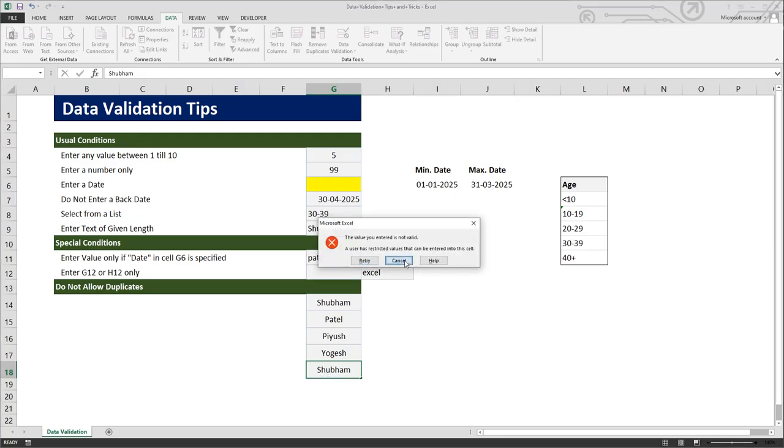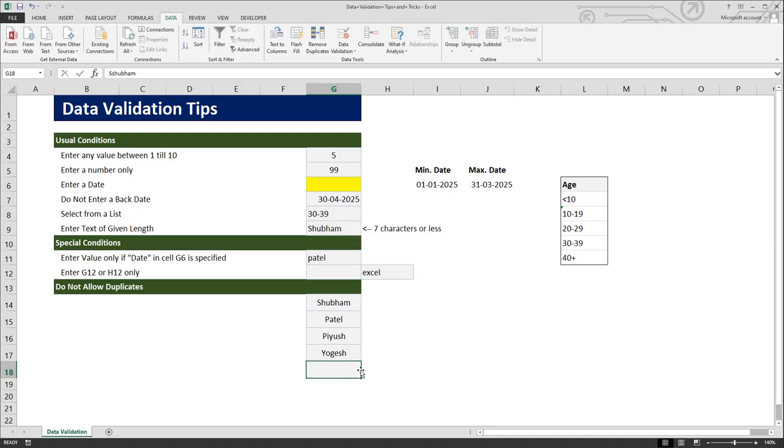So far we have seen 9 different kinds of situations in these data validation tips and tricks. I hope you find this video wonderful and you will apply certain kinds of rules in your reports. But data validation is not limited to these. You can create any kind of rule based on certain Excel formulas and functional logic, and you can define it in Custom so that you can restrict the user and make sure the user provides you relevant data, not garbage data. So that your time is not consumed in data cleaning processes. Thank you.